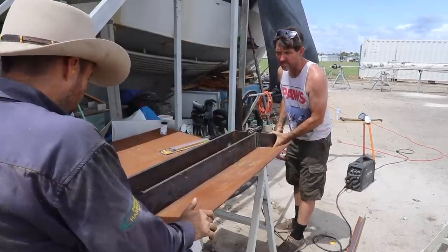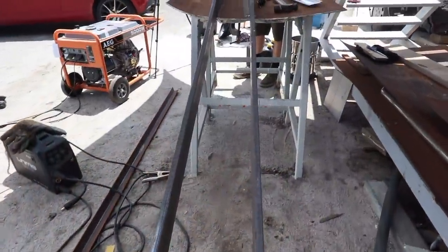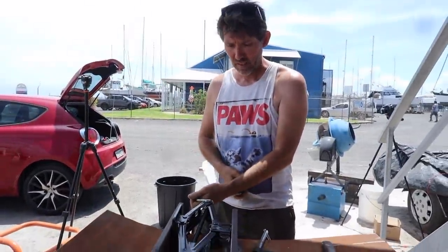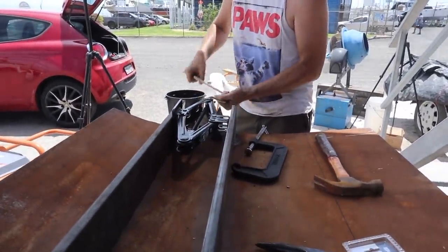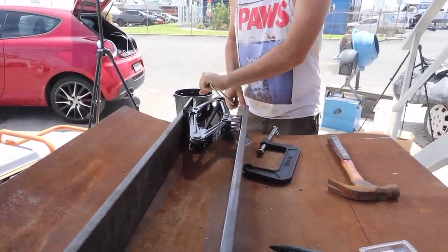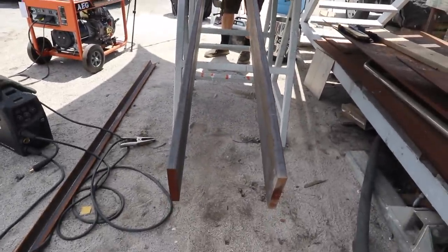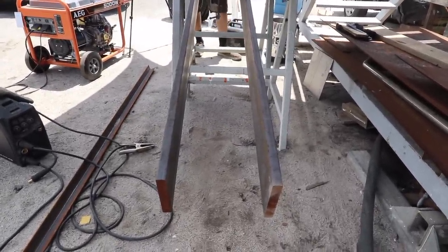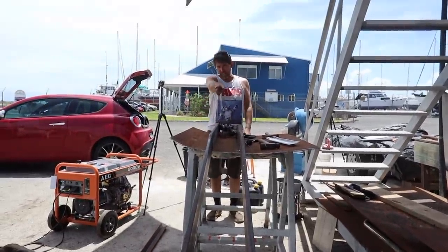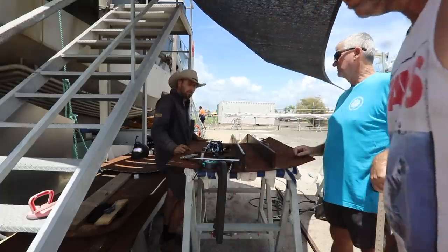Right, that's it there. Righto. We now have to basically line these up so that they have the same angle everywhere. So Stu's got his medium adjustment tool, and we are medium adjusting it. Do we want to take some measurements across the tops and the bottoms or something? Yeah, it's got to be parallel down this end, but what you're doing is beautiful at this end though. Yeah, no, I think if we measure this distance, measure that distance, and maybe tack a spacer on. Yeah, that'll work. Yep. Right.